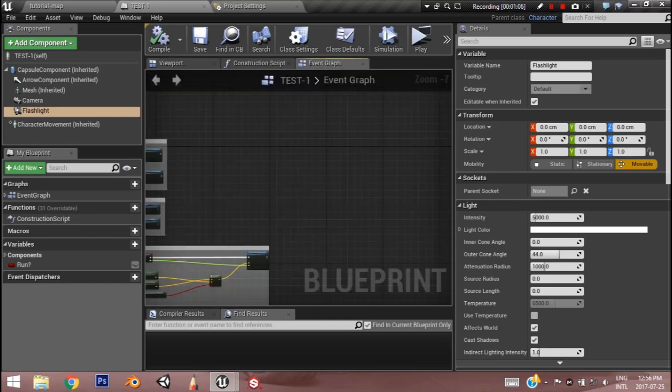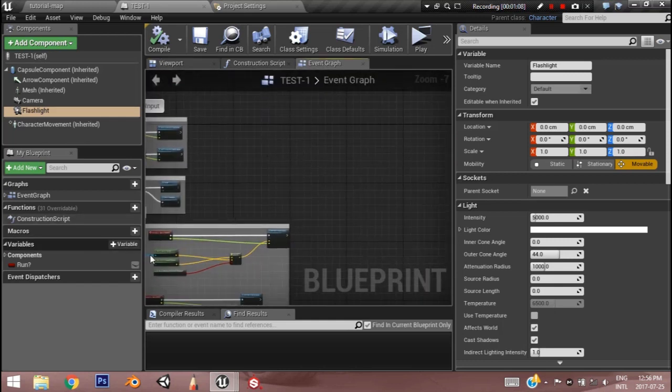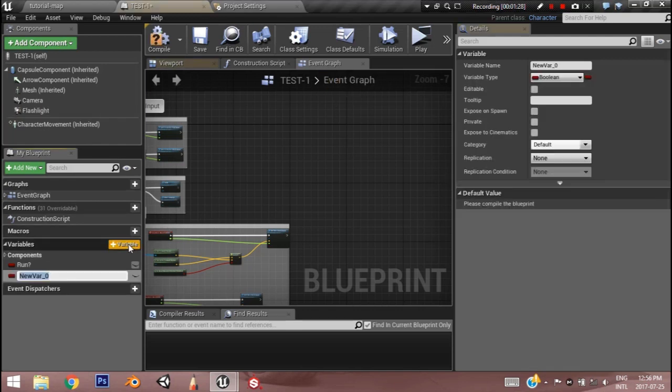Okay, then to coding we're going to add a few variables. First variable is going to be flashlight on, a boolean, flashlight on question mark.